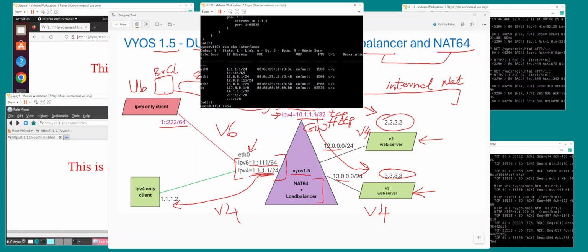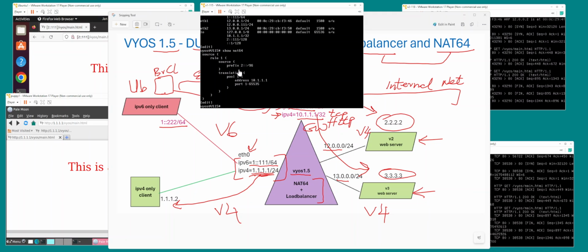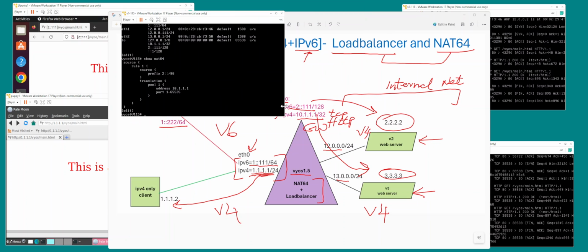Let's take a look at the NAT64. Very straightforward. You're defining a publicly routed IPv6 prefix, which is the destination for the client. And it says it's doing a source NAT. So basically when you hit this prefix, which is right here, 2:1, it's going to source NAT to these addresses. It's going to change the source address. Okay, the source address is not going to be this one. So it's doing a source address translation and it's translating it to this address if you use TCP, mode TCP in the load balancer. But in this case, it's using the interface addresses. So you have to put this one, it wouldn't complete unless you put it in. So I just put in the loopback address. That's your NAT64.